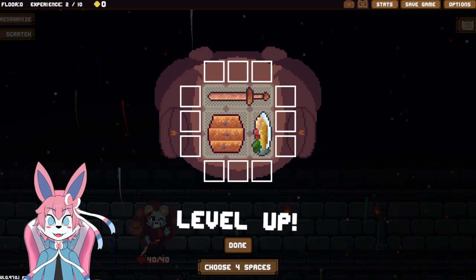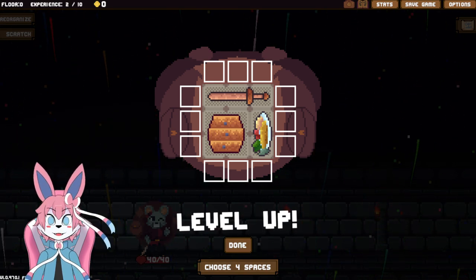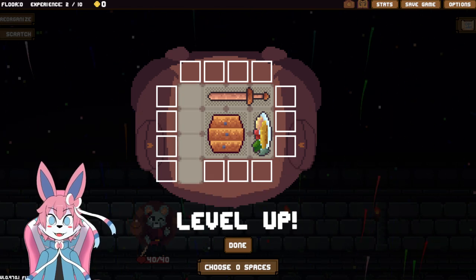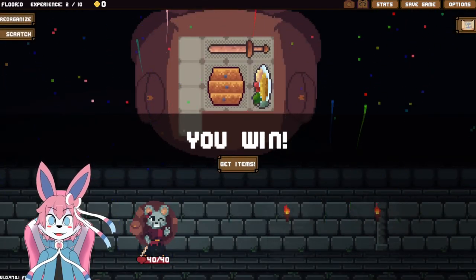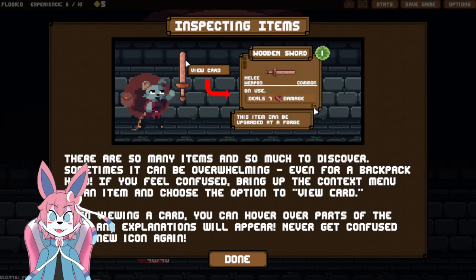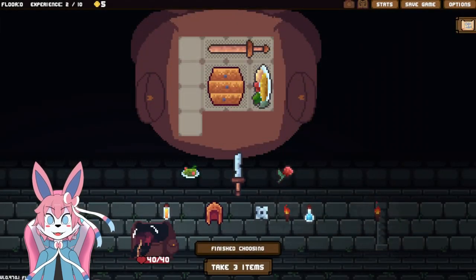Choose 4 spaces. I can also finish early if I want, it looks like, but why? Alright, so leveling up, instead of giving direct stats, gives me space. As there are so many items and so much to discover, sometimes it can be overwhelming, even for a backpack hero. If you feel confused, bring up the contents menu and choose the option View Card. When viewing a card, you can hover over parts of the card and an explanation will appear. Never get confused by an icon again.